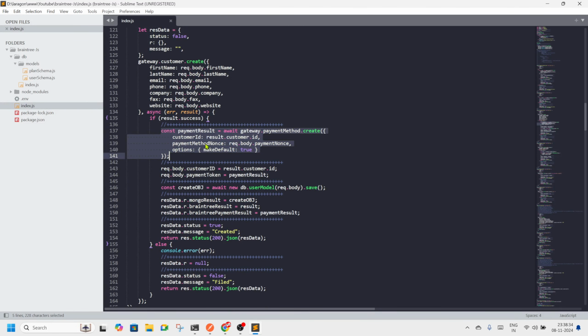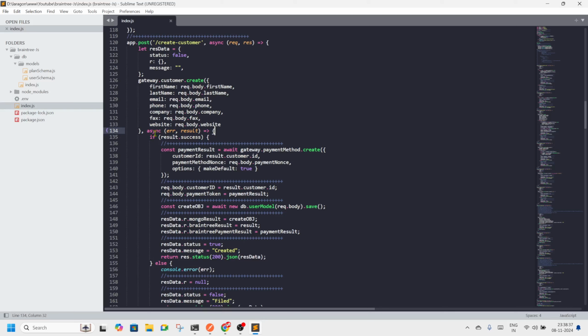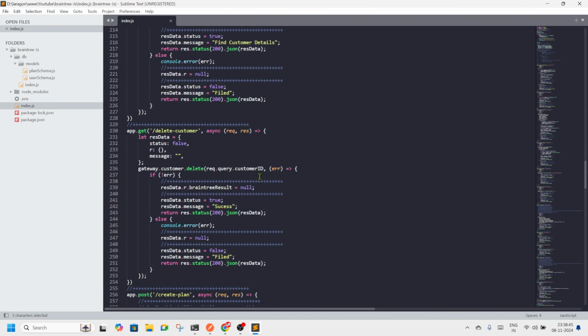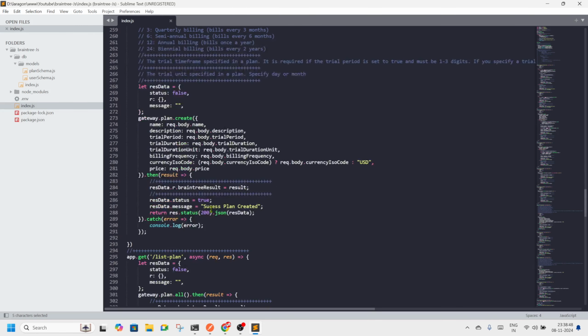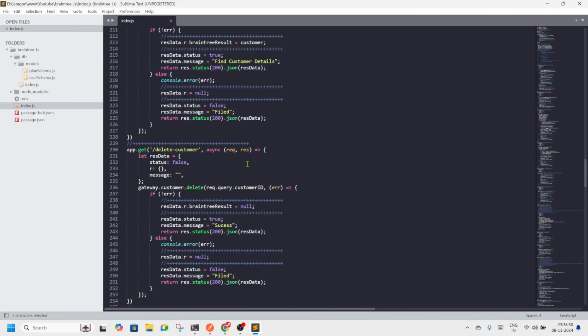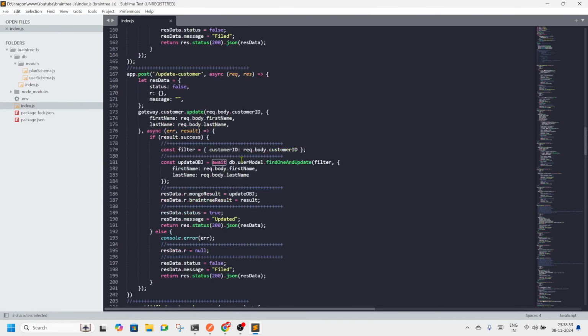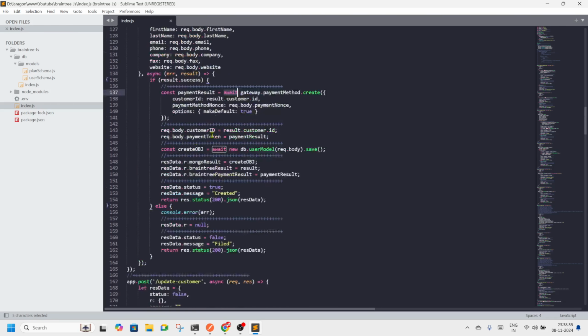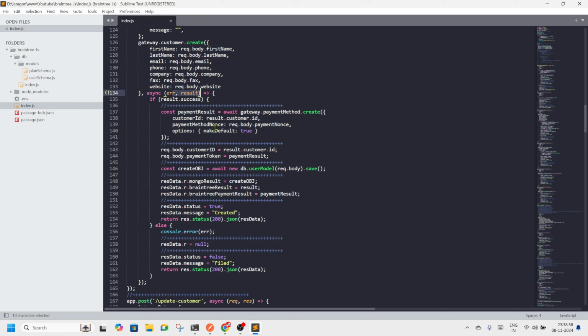Okay, so after creating this, I have a callback function way of doing this. I have an async and await way of doing this. I'm also having a then and catch method of doing this. So there are three methods that have been displayed throughout. For the customer section, the callback function is being used. You can see the error and results are coming into this section, and I'm retaining all the information over here. And obviously I'm creating new users with this, where customer ID and payment tokens are getting saved.